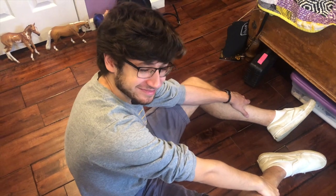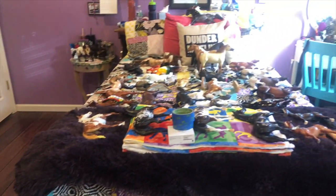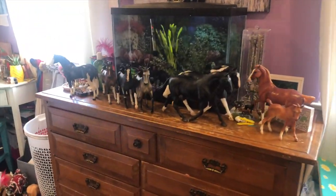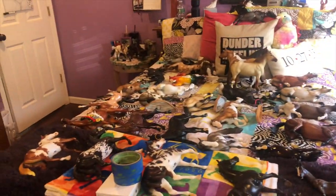And I'll show you guys what my room currently looks like, because I just physically can't take all the horses off my shelves because I forgot how many I have. So we have Ryan here. Then we have some horses on the floor, over my bed, over here again on the floor, on my shelf, not my shelf, my desk. And yeah.